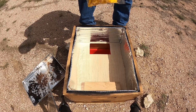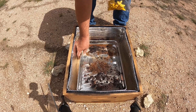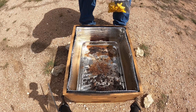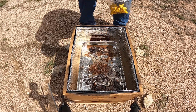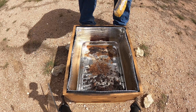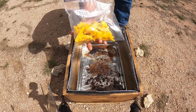It seems to have worked really well, because there was a good deal of — oh, this is already cool to the touch. That was hot as can be a little bit ago. So I can just keep that right there. We probably had half a pound before, so we're probably at maybe three quarters of a pound of wax. Not a ton — I didn't have a whole lot saved up. But very pleased with this.